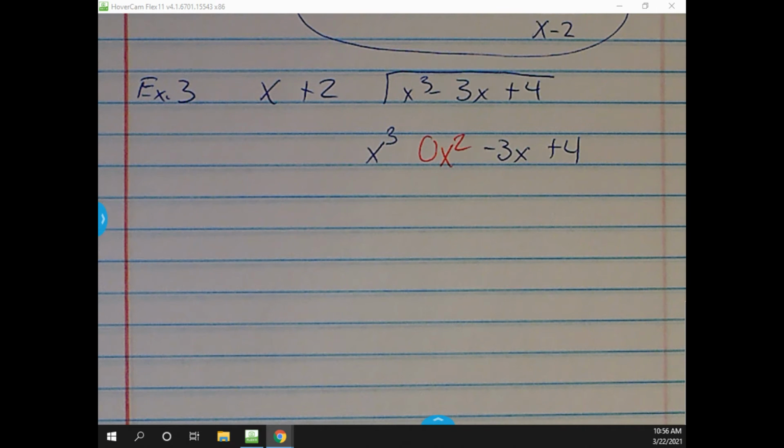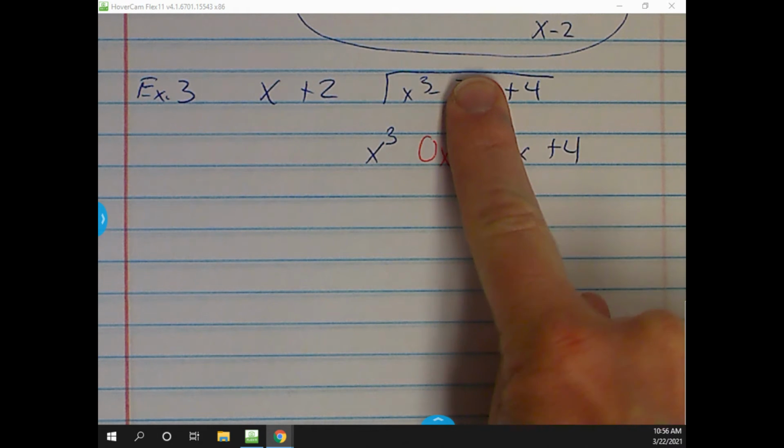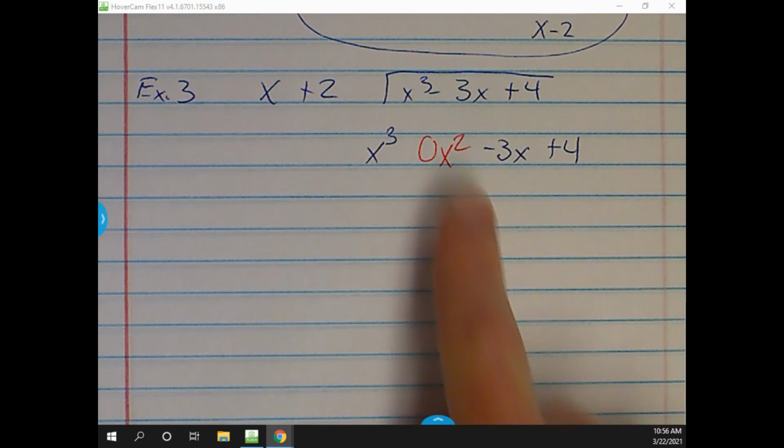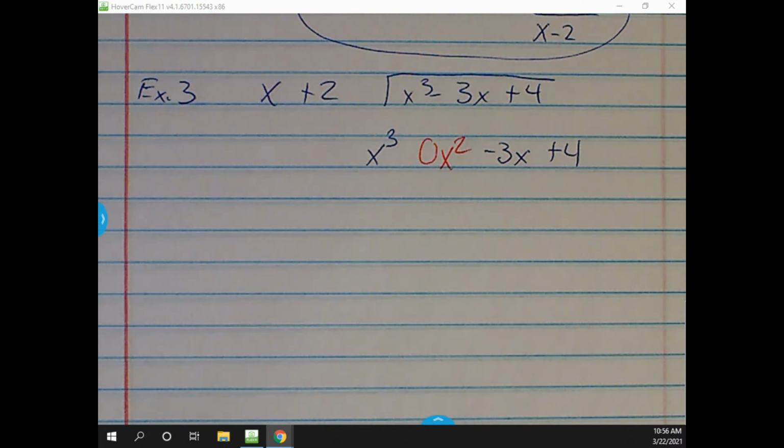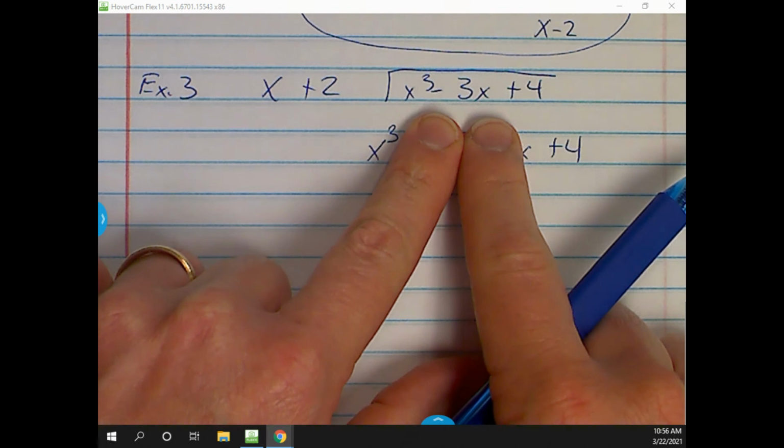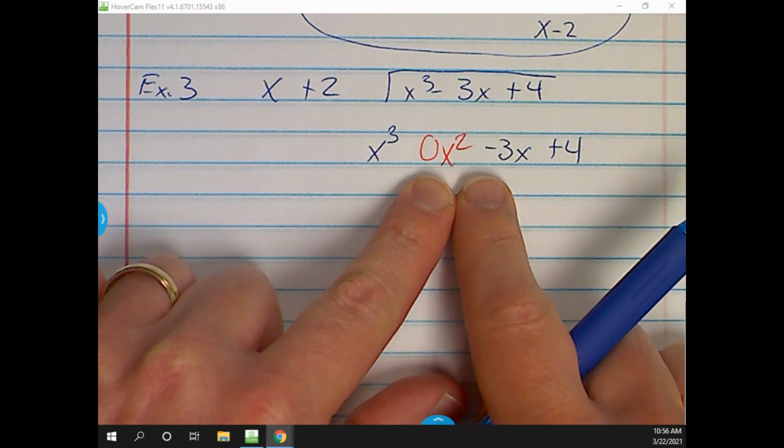So when it talks about if there's a power of x that's missing, you've got to go back and put a 0 for that coefficient. That's basically what this thing is talking about. And sometimes there may be two powers it may skip, like x to the third plus 4. If that was the case, you'd put a 0 for the x squared, and you'd also put a 0 for the x in that part. So if they skip over more than one power, you've got to put more than one 0 in there in its place. Because you'll still get an answer here. It's just not going to be the correct answer if you don't put that 0 in its place.